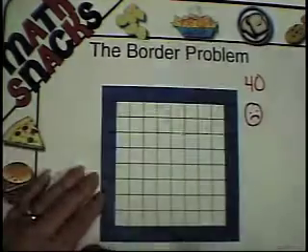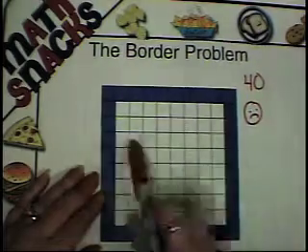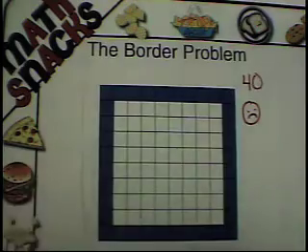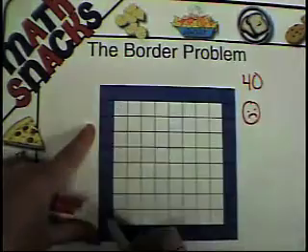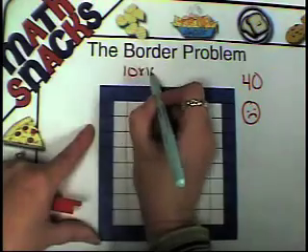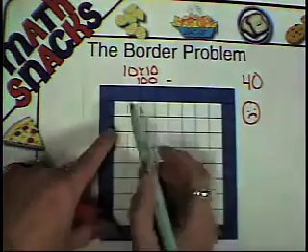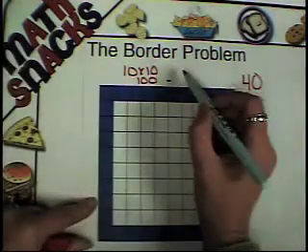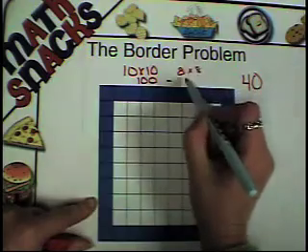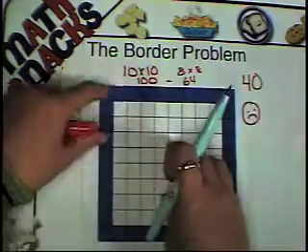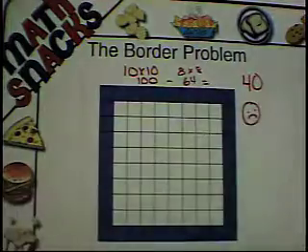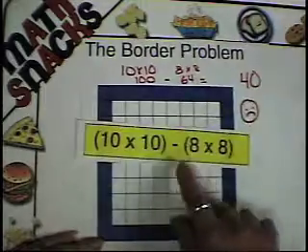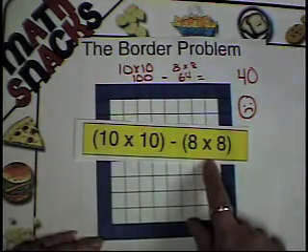You said this was a 10 by 10. So if I would subtract out what's in the middle, I would have how many tiles are around it. That's correct. So if I think of it this way, the whole thing is a 10 by 10, which is going to equal 100, and the inside, because we're taking 2 off of each end, is really an 8 by 8. So there's really 64. So if I just subtract what's inside out of that, that'll tell me how many total there are. And guess what? When you do that subtraction, you get 36 as well. 10 times 10 is 100 minus 64 equals 36.